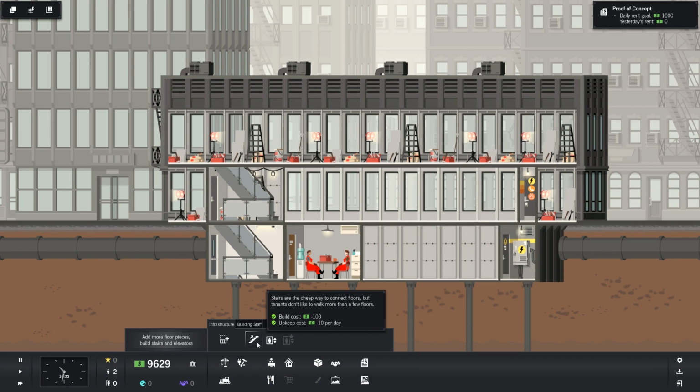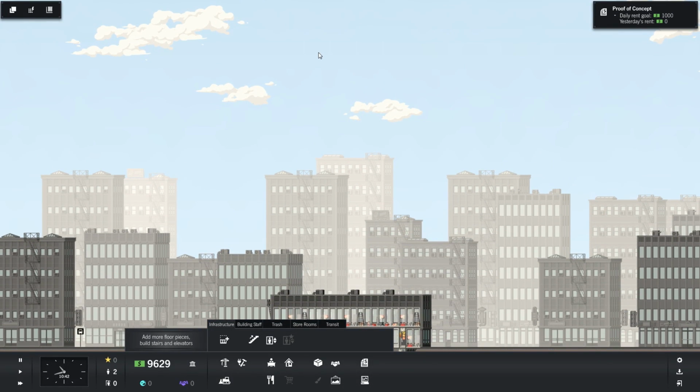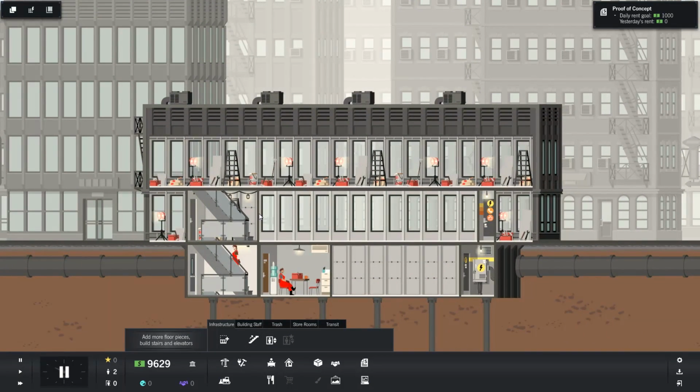If we hover over stairs, it says that stairs are a cheap way to connect floors, but tenants don't like to walk for more than a few floors. So for example, if you have a building that is 39 stories high and the only way to get to the 39th floor is by climbing 39 sets of stairs, then your tenants may get a bit annoyed and may move out. So it's a good idea to invest in elevators. A little bit more expensive, but your tenants do like them a whole lot more.